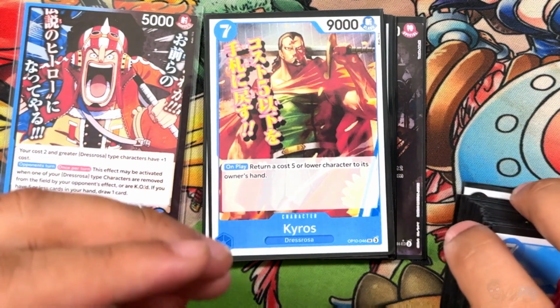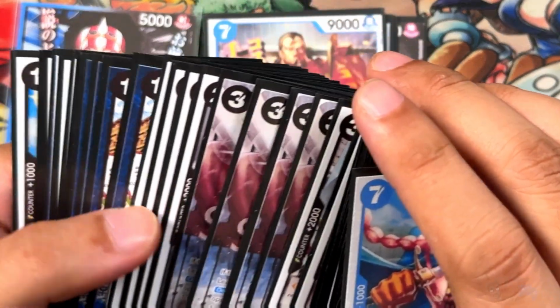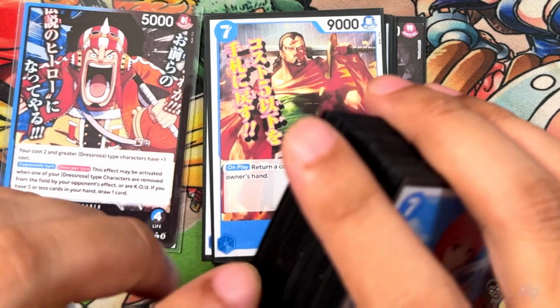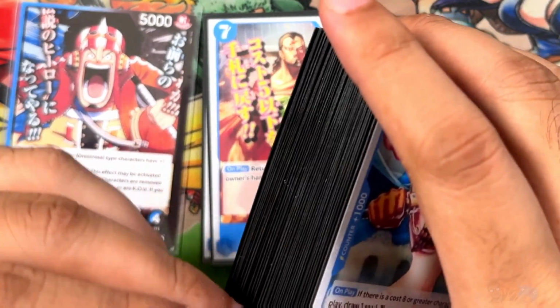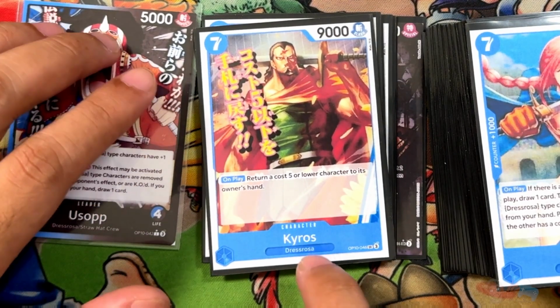Or you can use Rebecca, and you can play this one and you can play that one. Remember, you play one of them rested. Oh, actually, no. You both play at the same time, and then this is a main effect. So you have to have this on the turn before, use the Toy Soldier, and then play that Rebecca for that to work.